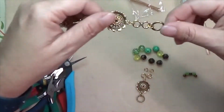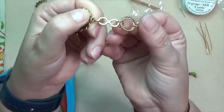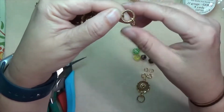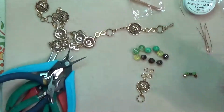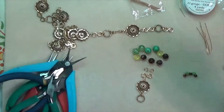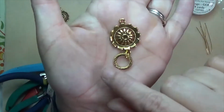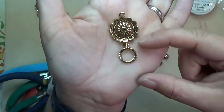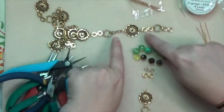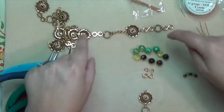Now I still think this chain is pretty neat because it's got this flower connector, these figure 8 infinity charms, and then this twisted loop. And all of those are connected by jump rings. So I kind of rejiggered this a little bit and have come up with an idea. So I took one of the flower shapes and one of the loops and connected them with one of the jump rings. As you can see, the flowers are connected to the infinity signs, and then there's the loops, rings.